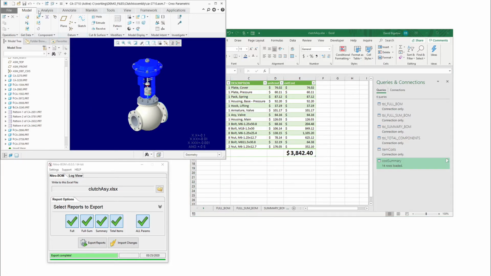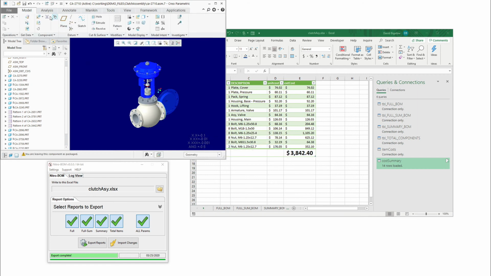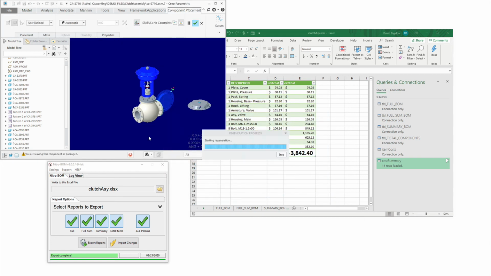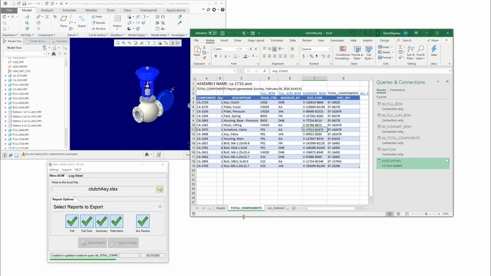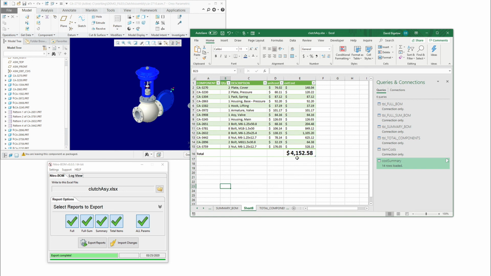So let's go back to Creo and let's alter the bill of materials. So in this case, we're just going to add in a few more components just to kind of create some structural differences. And once we have a few more components added here, we're just going to re-export the report to this worksheet. Now, this is just re-exporting the reports to the same tables. Because that data model in Power Query is already set up, it's going to automatically compute the new summary for us. Isn't that cool?